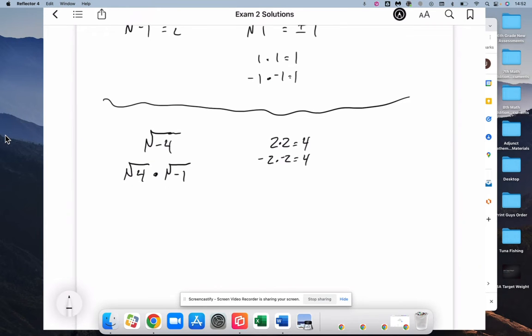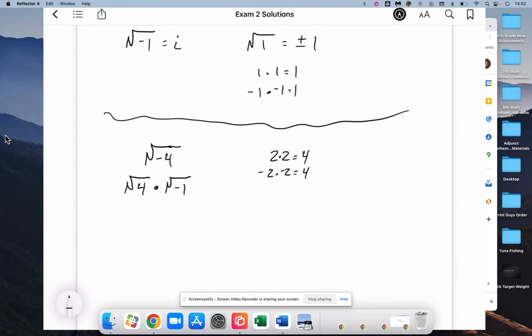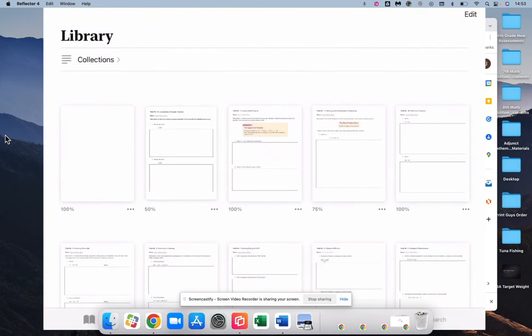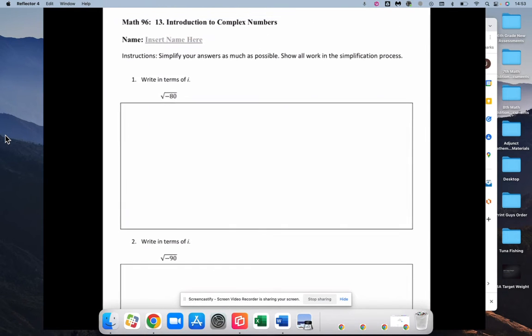Now, as I mentioned a moment ago, the square root of -1 is equivalent to i, which some people call imaginary numbers. We're going to call them complex numbers. And so we're going to replace the square root of -1 with i, and we'll replace the square root of 4, just like we have before. The square root of 4 is either positive or -2. And so the square root of -4 is equal to positive or -2i. And again, i is just a shorter way of writing the square root of -1. That's going to be the only new thing in today's homework. So I think this one is going to go pretty quickly.